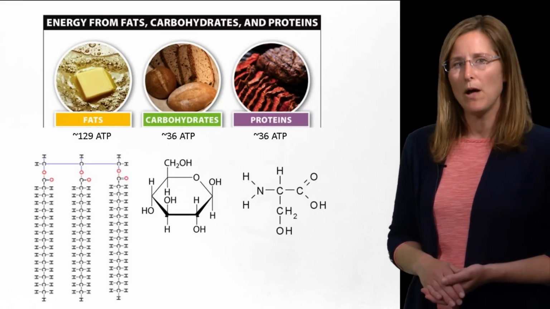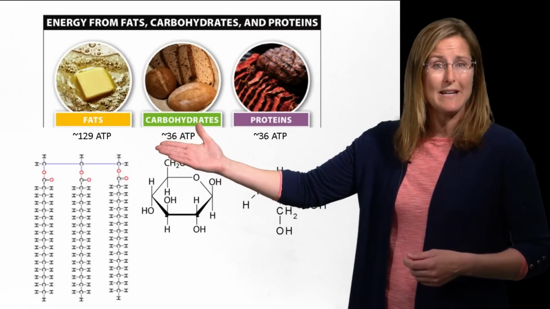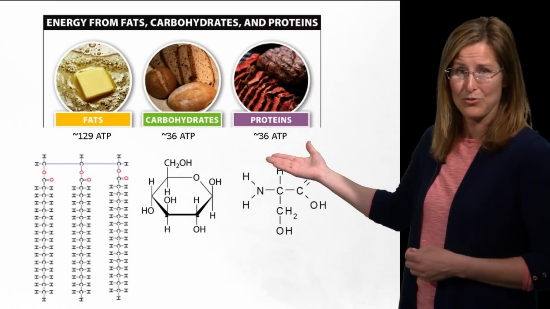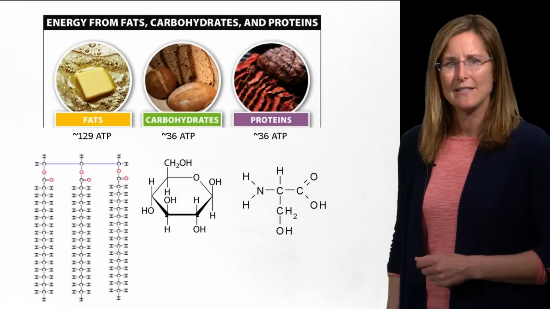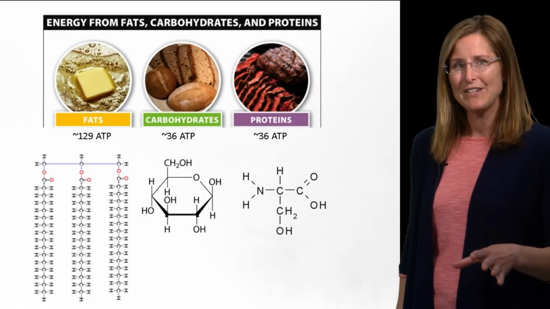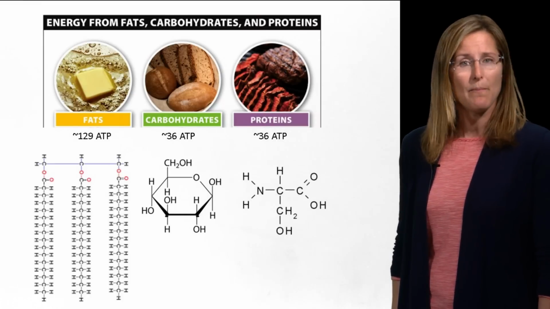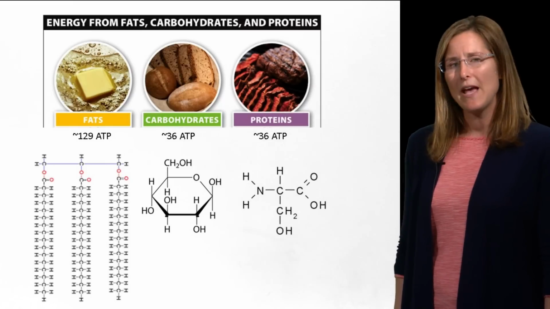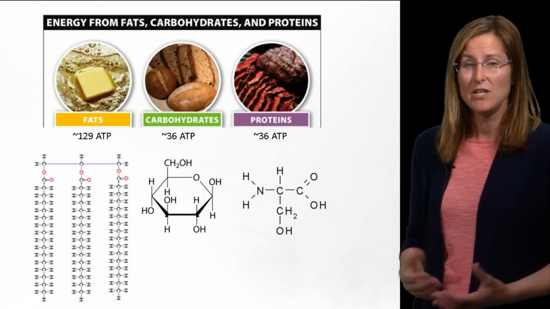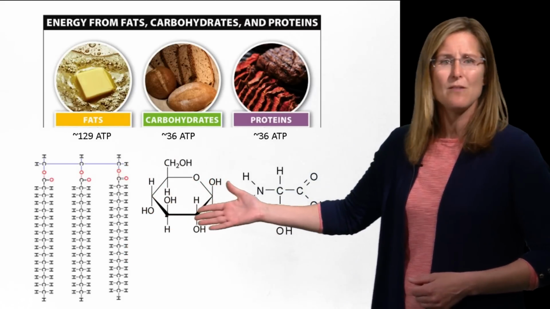But carbs are not the only food molecule that can be respired in this way. Fats can be broken down to produce approximately 129 ATP, and in the absence of carbohydrates, amino acids from the protein we eat in our diet can be used. But be aware that burning amino acids could be taken away from the raw materials your cells need to make proteins. Remember, protein is not an energy molecule. Now, you may be wondering why fats generate more ATP than carbohydrates or protein. Recall that the energy in our food is located in the hydrogen atoms, specifically each hydrogen's electron. And you can see that the triglyceride, like one from butter, is going to have far more hydrogen atoms than either carbs or amino acids.